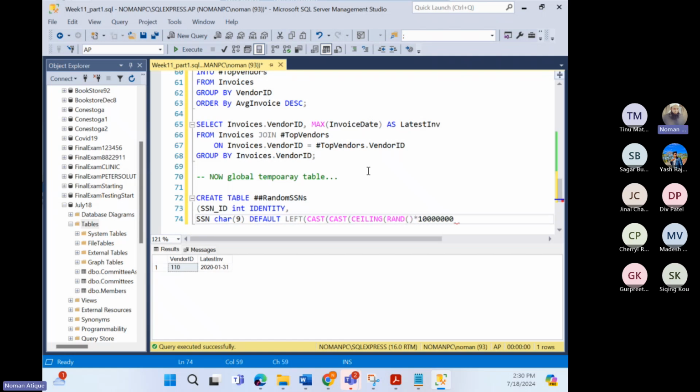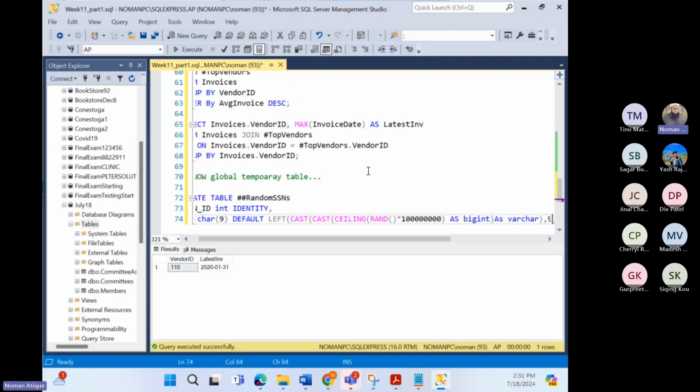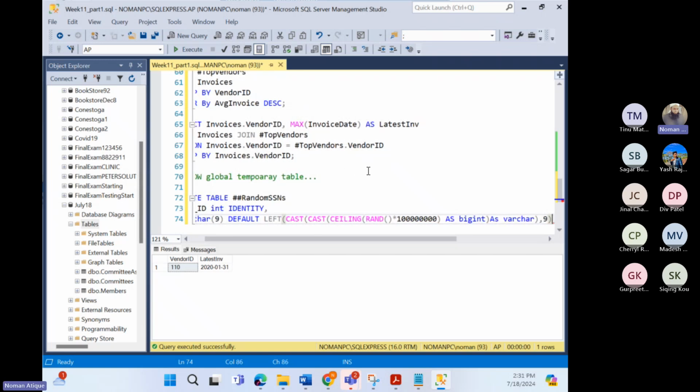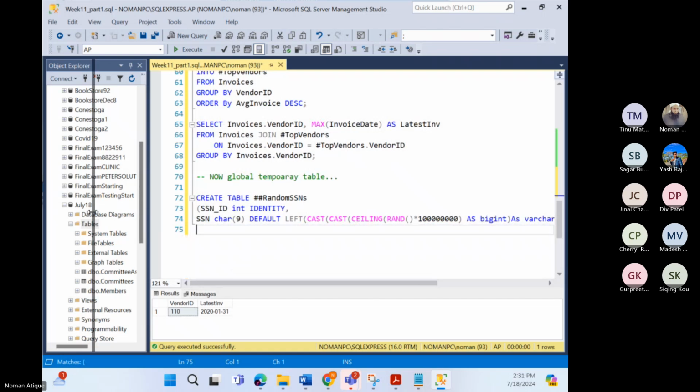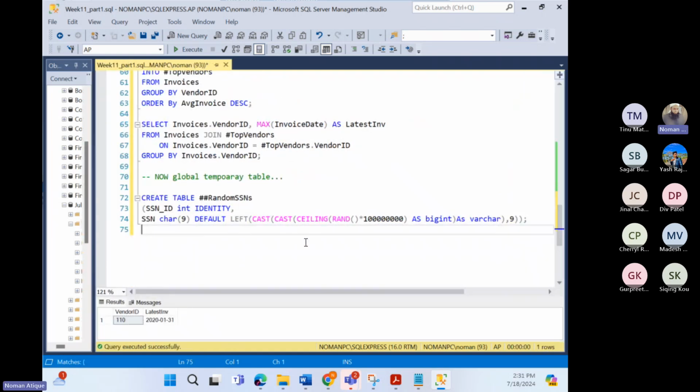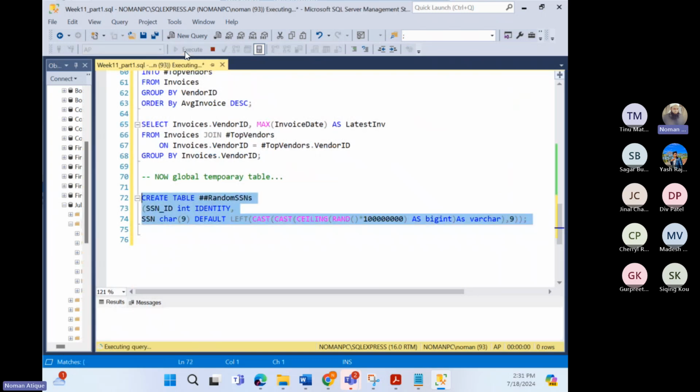So let's take a random value and cast that as bigint, and cast that one into varchar with 9 value. Look at that. So we have that one. And now first of all, let's see if I have not made any mistake here.